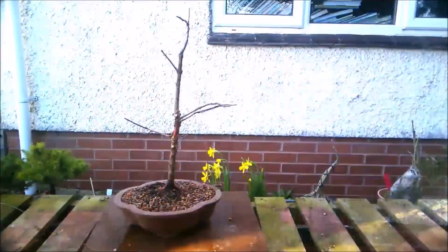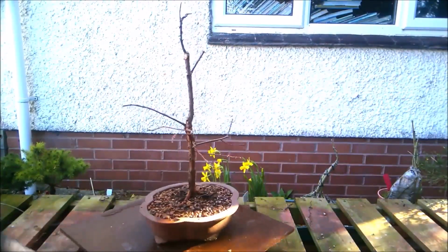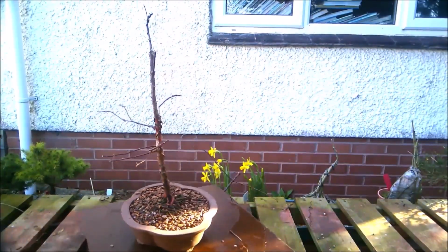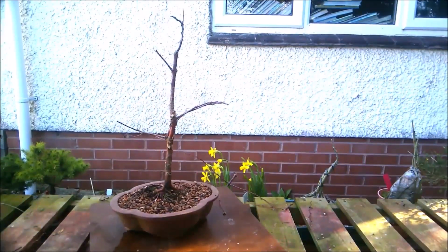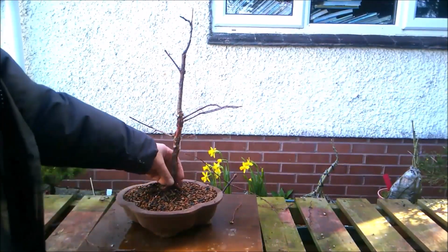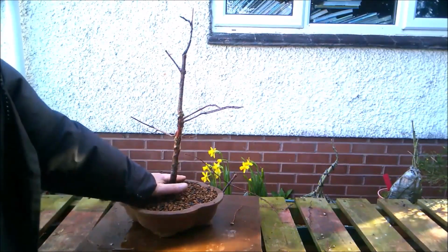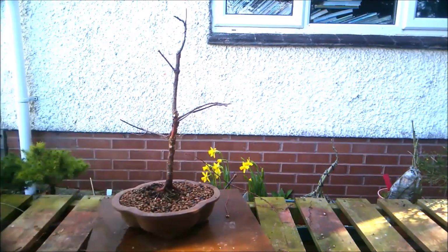Okay, so there we have it. First tree repot of the season, 2022. And I'm quite pleased with that. It's still got a ways to go, and this pot still seems a little big for it, but I'm hoping that it'll grow into it, as the old saying goes.